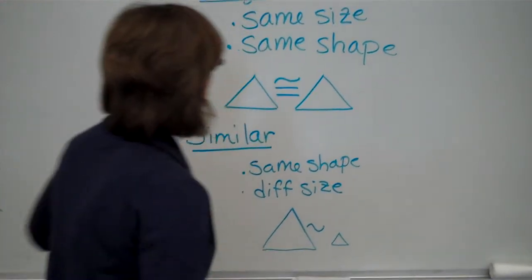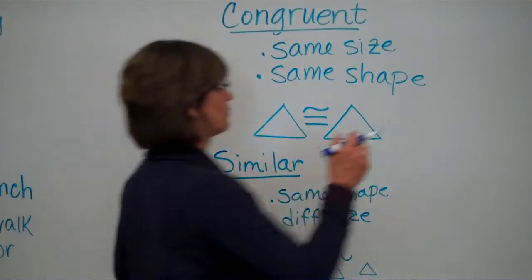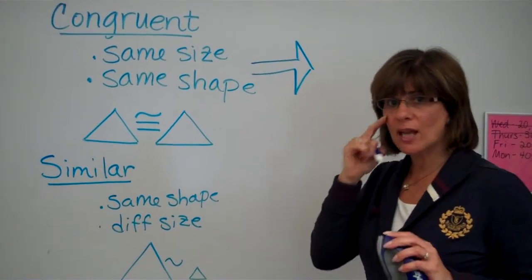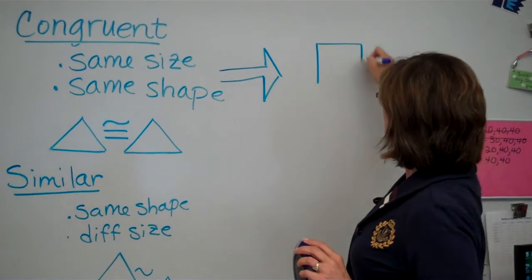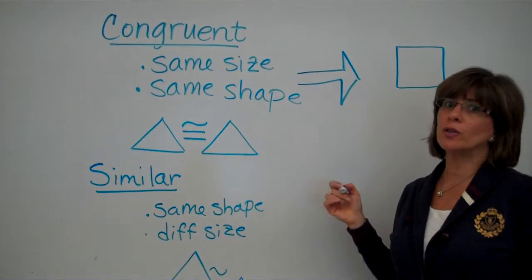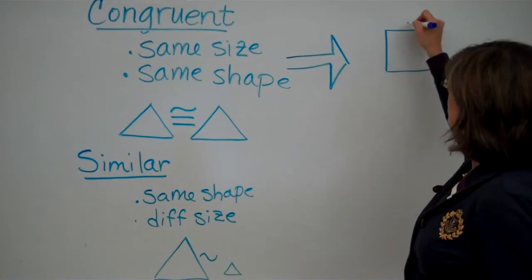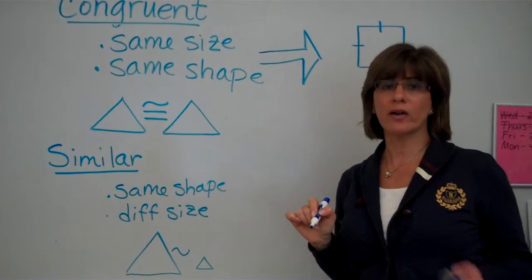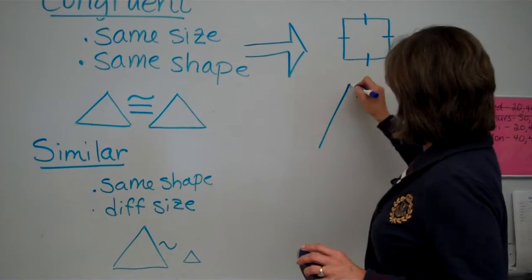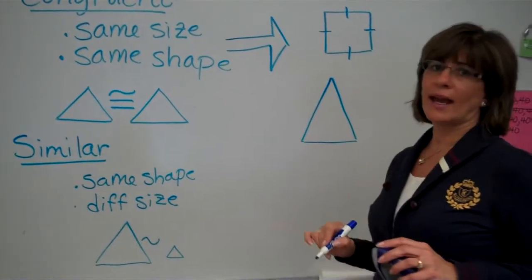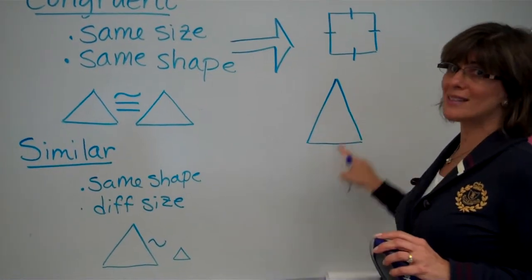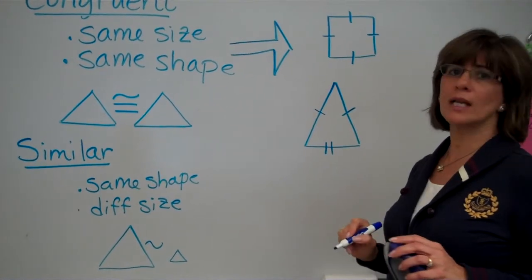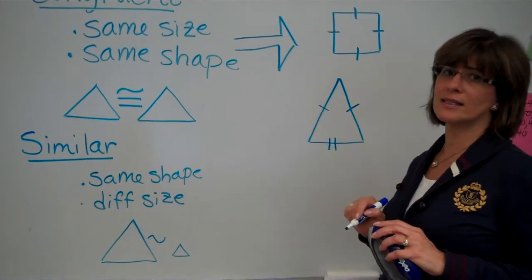So you can also show congruence within a shape. So if I wanted to show that 2 sides in a shape are exactly the same size, like if I was making a square and I was drawing it up here and you weren't sure if it was a square or not, you would look for these tick marks. Those tick marks mean all those sides are the same length. Now let's say I did this, and I have this side is the same as this side, but it's different than this side. I would do this, this, and I would put 2 tick marks there to show that this side is a different length.